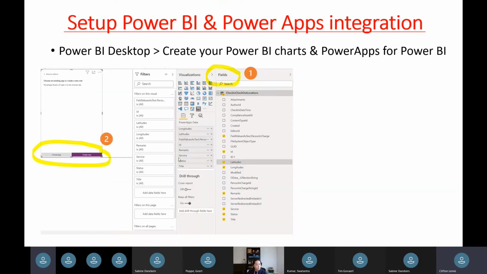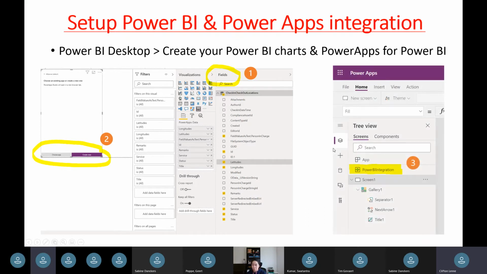On the right hand side, you see the fields that are available within the source. You can tick the fields that you want to use in your Power Apps Canvas app. And then you can choose an existing Canvas app, or create a new one. When you click on create a new one, you will be pushed into the Power Apps.